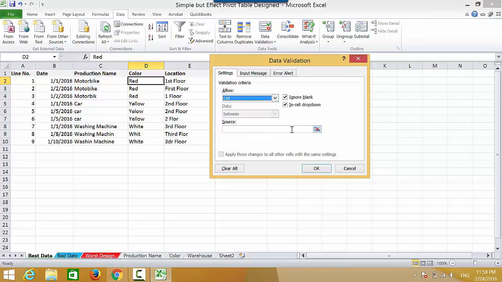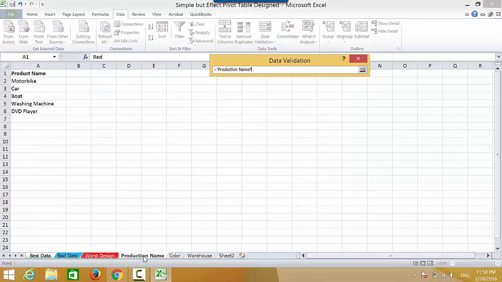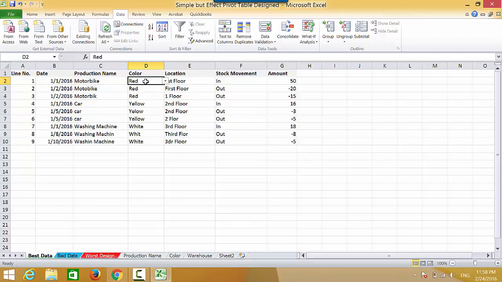In the data source, you can select the icon here, and then link with the product names from here. See that? You click from up here, but do not include the heading. Select the 5 items here, then release your mouse, click the icon again, and that's it. You click OK, and then Excel will have a drop down list that you can select from. But this one is color.